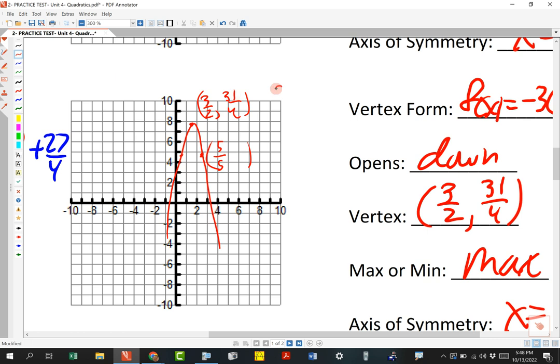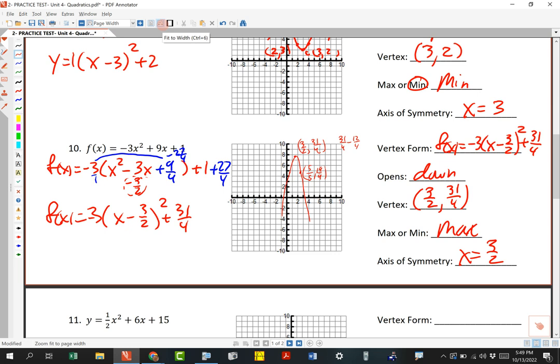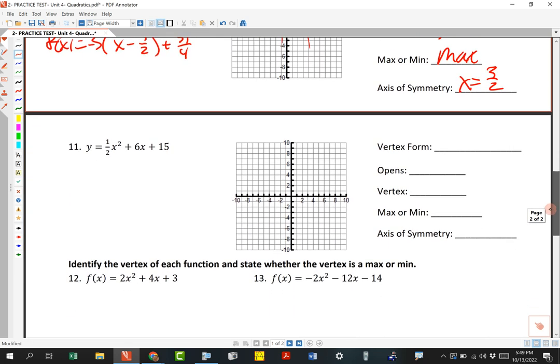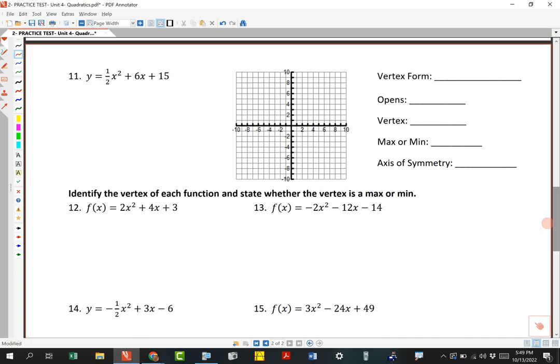So let's see, if I went down 3, 3 1/4 minus 3, or that would be minus 12/4. So I think we'd get to 19/4. Now, that's a lot of work to do. So I think as long as we've got a decent graph of that and a decent sketch with a couple of points labeled, then I think we're in good shape. So we're going to flip the page over and take a look at the other side.